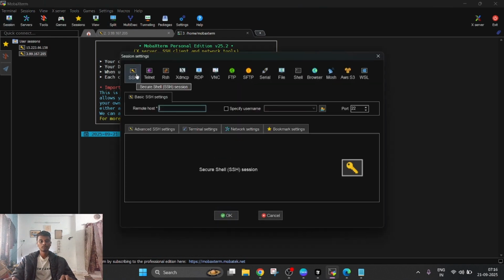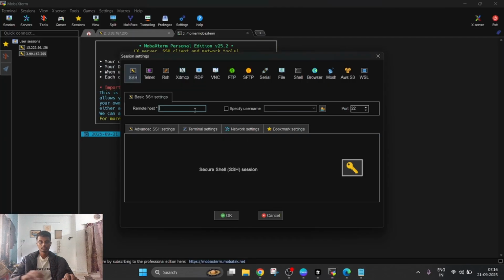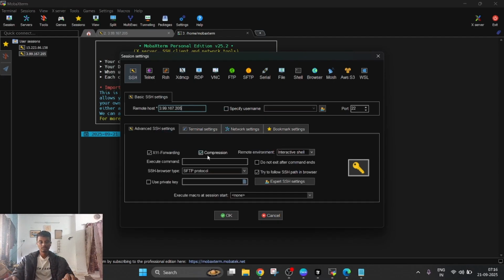New SSH session. Just paste your instance public IP. Next, advanced SSH settings. Use private key.